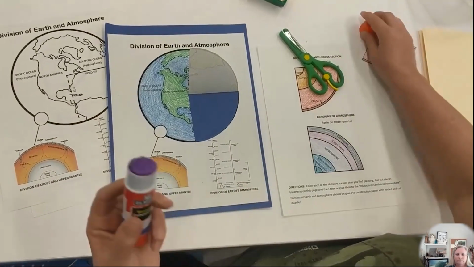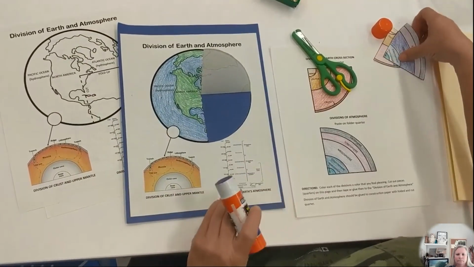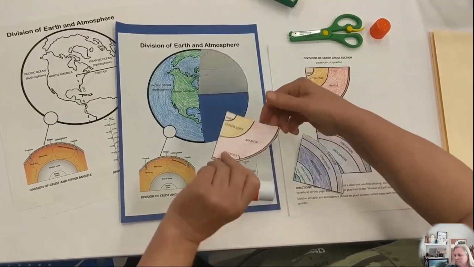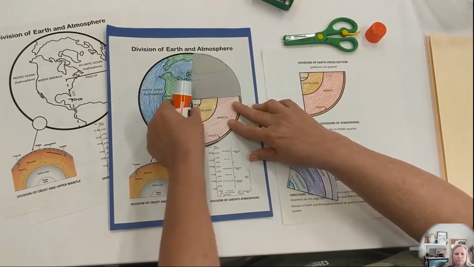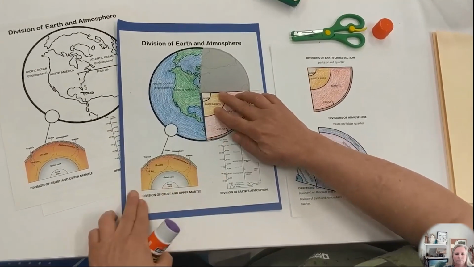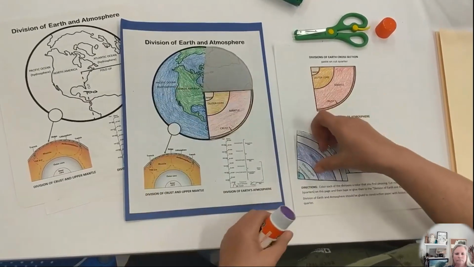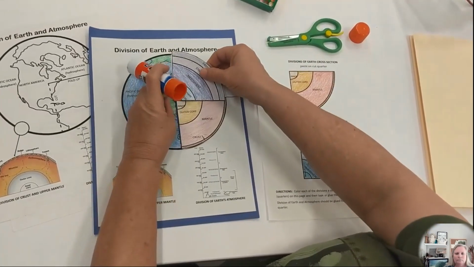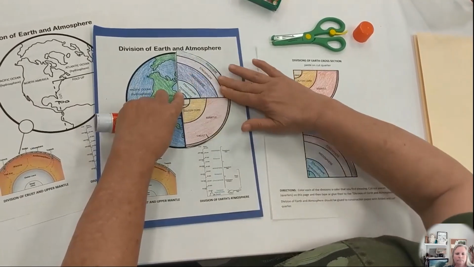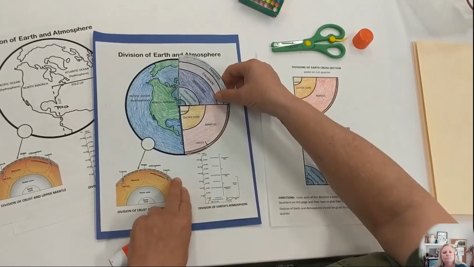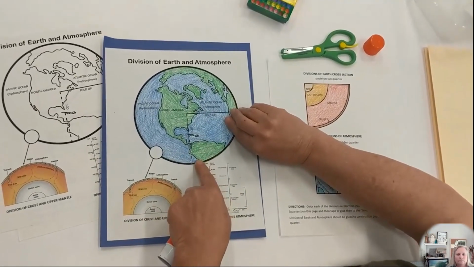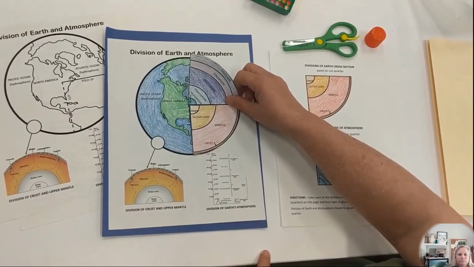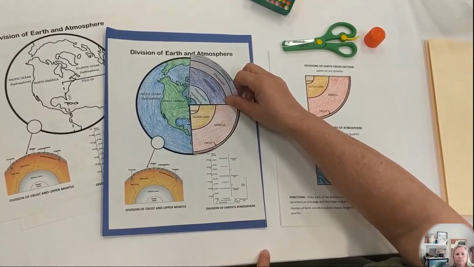Once that's in place, you can use your glue, dab down a couple of the different corners. Now these cross sections that you cut out earlier, one is the core. Just put a little glue, and the core is going to go on the bottom. And here's a reference for your division of the upper mantle and the crust. And then we've also got our atmosphere. Put a little glue towards the middle core, the troposphere. That's the part where we live, where our weather happens. So now we've got a nice diagram that will fold down and show the Earth and the different oceans, as well as folding up to looking at the division of the crust and the upper mantle and the divisions of the Earth's atmosphere.